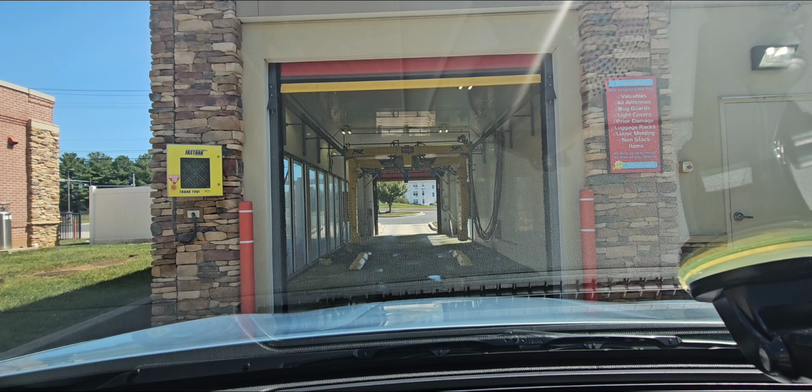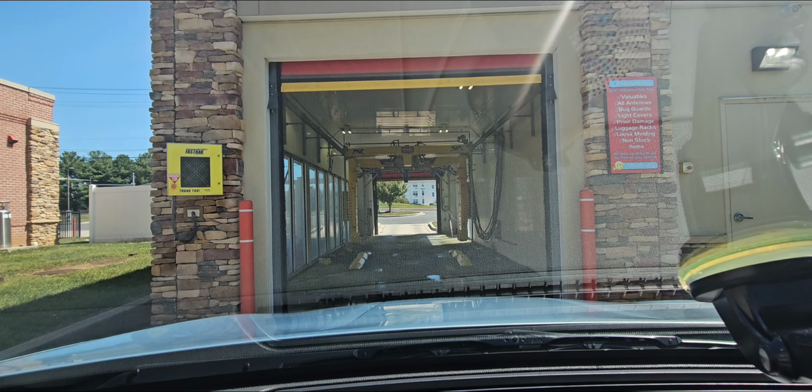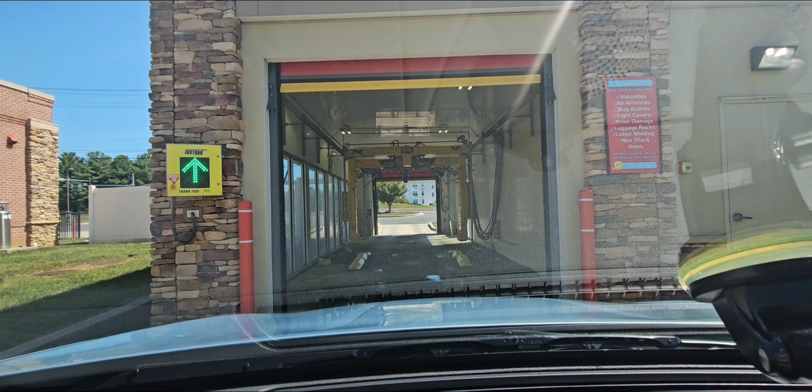It should. It's open. And I just purchased a wash at the pump, should be the top wash here. Please enter your code. Please pull forward slowly into the wash.